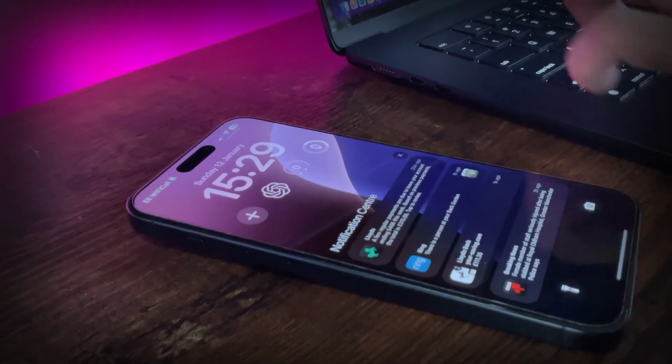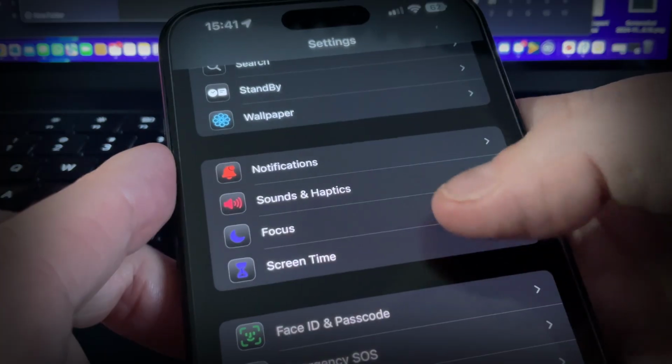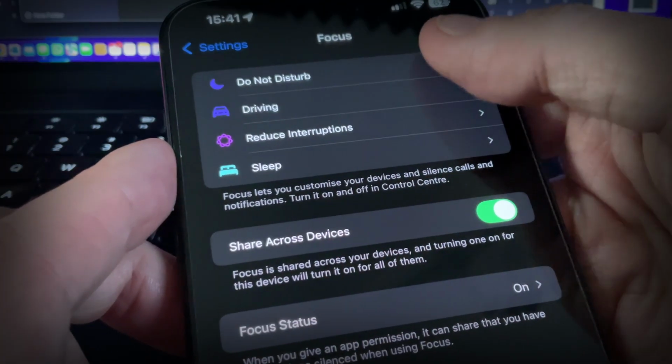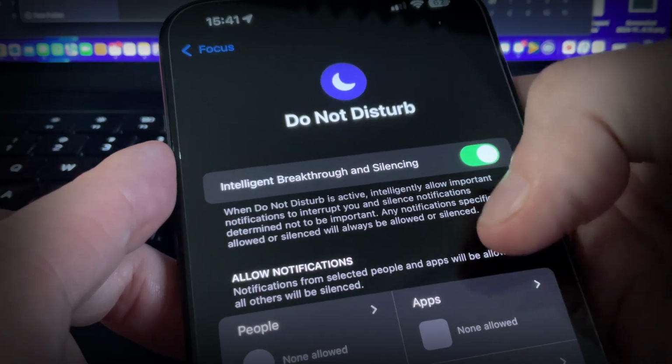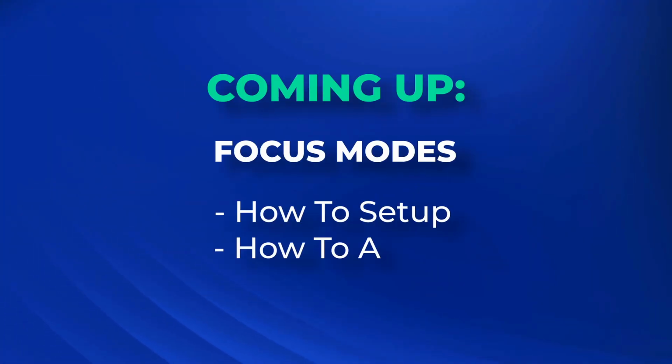Have you ever noticed that your iPhone seems to demand your attention every 5 minutes? Endless notifications, random alerts. Our phones are productivity killers. But on Apple devices, there's a way we can eliminate those distractions and reclaim your workflow. So in this video, I'm going to show you how to set it up, automate it, and take control of your productivity like never before.